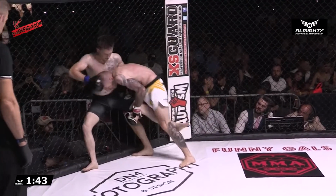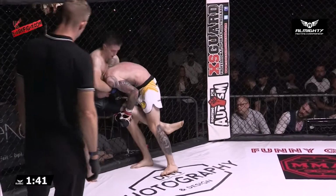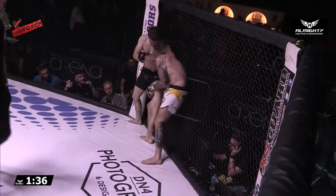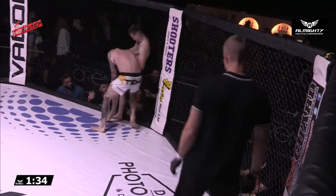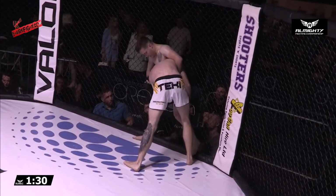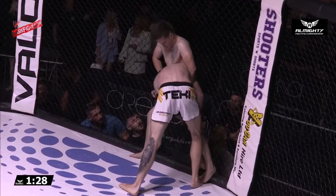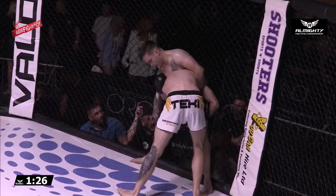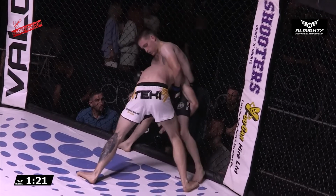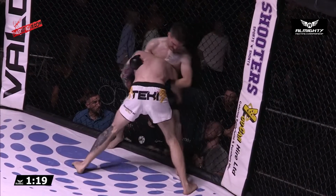If he stays committed. Parkinson, like a dog with a bone, though, refuses to let go of that leg. But when you're in this kind of strong position up against the fence, you can really let your man work on you. There's not a lot here that tells me that Oliver Sykes is going to get taken down off this, although it does look like Parkinson's trying to get his hands connected behind the knees. Yeah, trying to get under the hips, behind the knees.